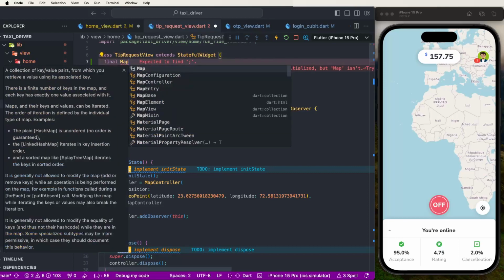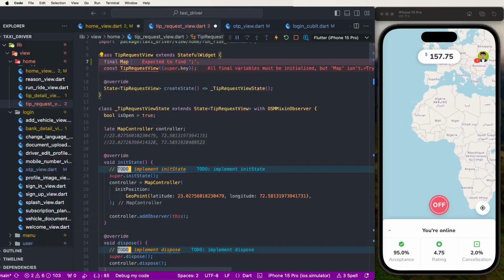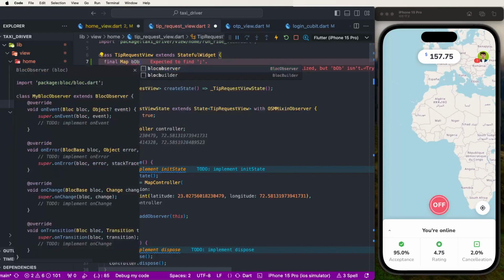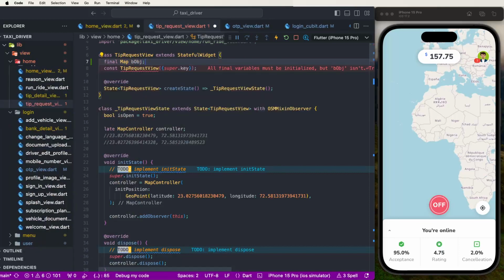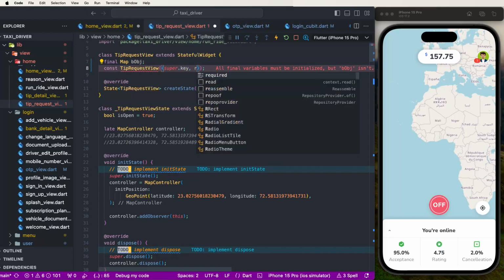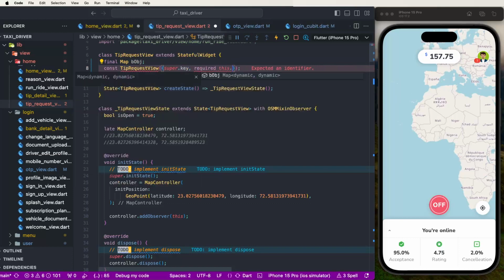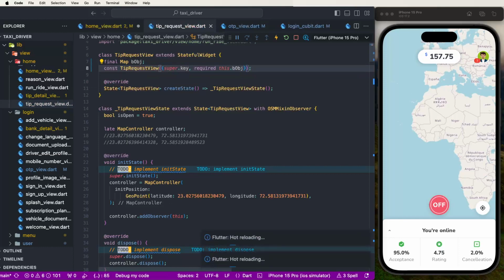Now we need to write down here the maps, and give this the name b objects like this. You need to set this here, meaning booking objects. You need to set the short name for the b objects like this, and then after that you need to set the required fields. You need to set these dots. You need to write down the b object like this, passing it here, and save this like this.